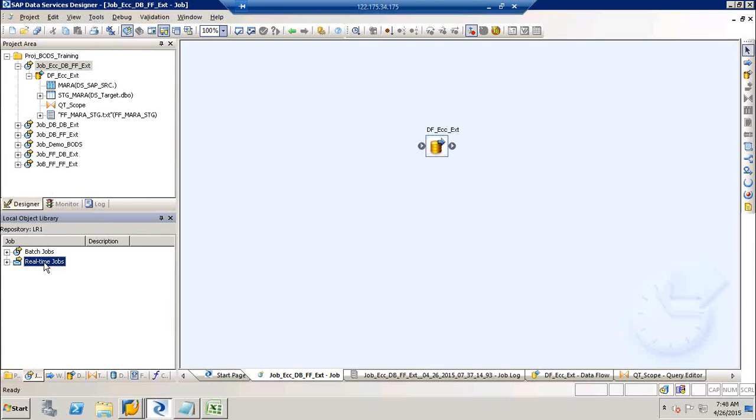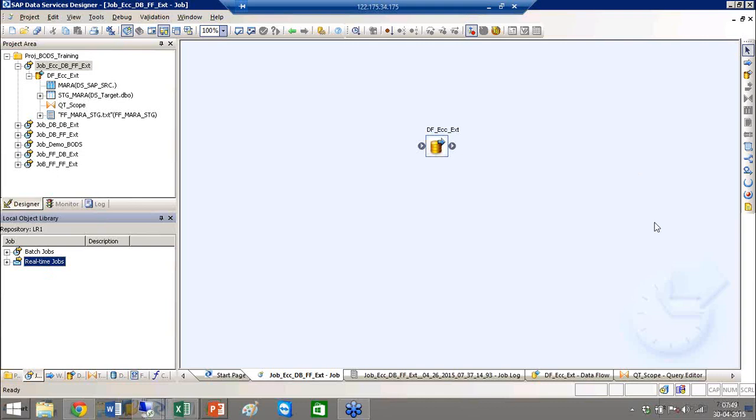Just a heads up on the real-time job: we create a real-time job and we convert this real-time job into a service and we will run this service. A service is something like a web service that runs continuously. Till its services are down, it will be up and running. So till this service is up and running, indirectly your job is running continuously. The moment there is a hit on your source table, the data will be pushed onto your target table. That is what we do using real-time jobs. All right, good question, Sandeep.